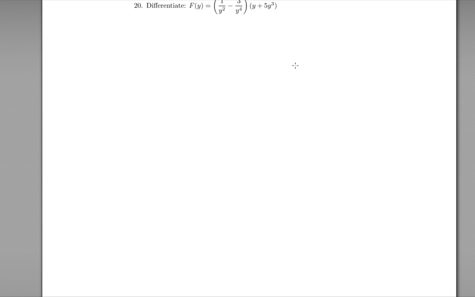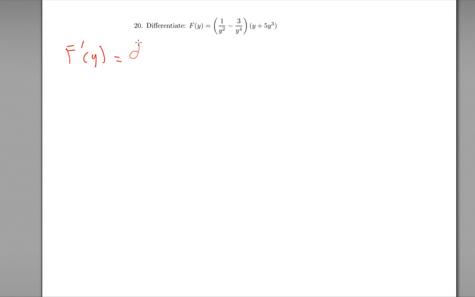Okay, so let's move along to something that we would want to take the derivative of. So let's differentiate f of y. So here what they mean is they want f prime at y. So that's the derivative of f. I know it kind of looks weird that we're taking the derivative with respect to y, but in theory we can take the derivative of any variable we want. F is a function of y, so we can figure out what the rate of change of f is with respect to y. That's no problem.